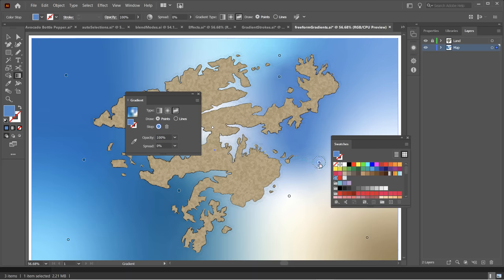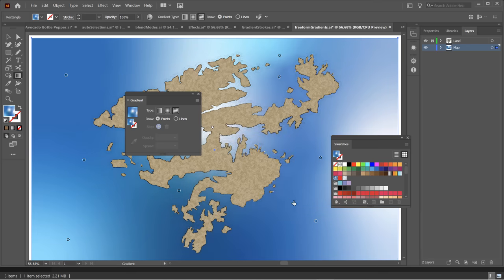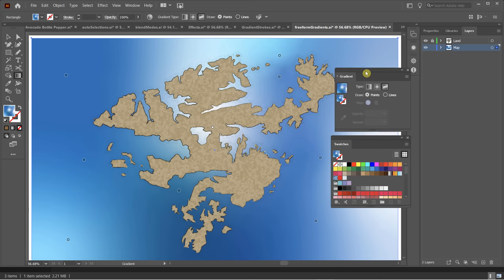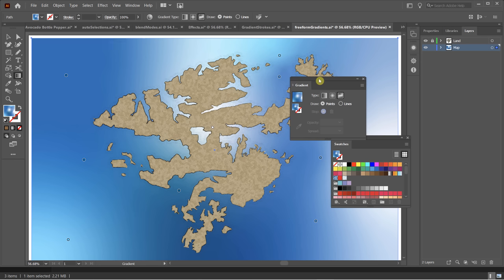Let's do some more. Notice how they're all talking to each other. And let's do one more. And then guess what? I can also choose it from my swatches if I have a saved swatch. All right, and this one probably doesn't belong. It's kind of manipulating things a little bit. Get rid of that one. All right, and look at what we did. Look at where we started compared to where we are right now. Really gives you all kinds of control.